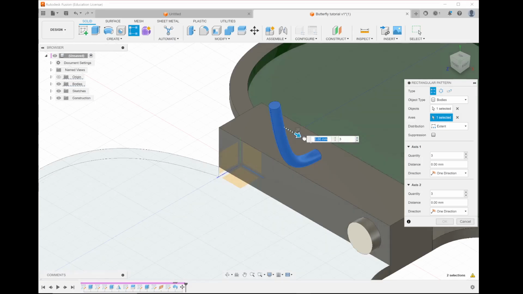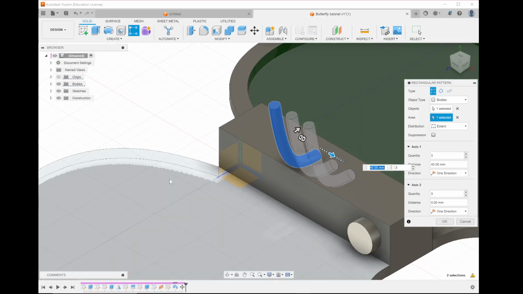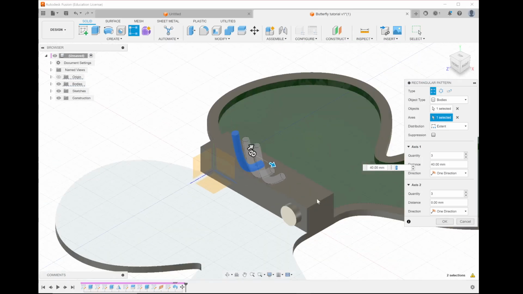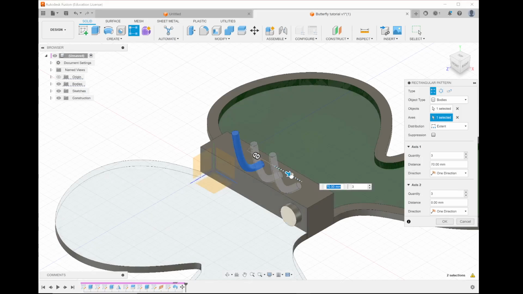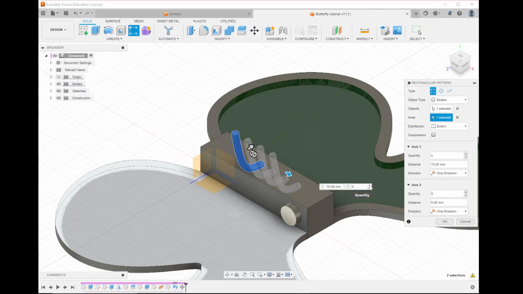If I drag this arrow this way, 3 legs should pop up. Now, just coincidence, 3 is the default. But if I wanted to change it, I could. I can change this number over here, quantity. So if we make a spider, I can do 8 legs if I want. Centipede's going to be difficult, but we could do more and more if we want.